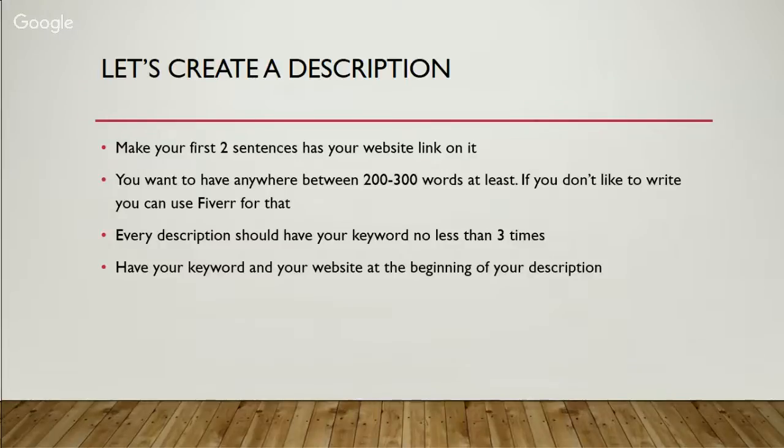Have your keywords and your website at the beginning of the description. Kind of already went there. And just as a bonus, I just want to give you guys a bonus here. This is something that I learned from a guy who made over $1 million online, no, he's like $950,000 on YouTube alone. And he told me always add your social link, video URL, and the channel URL in the description as well, because it will always come back to you. And that is something that I'm going to explain a little later, but that's called backlinking. And so it will really help you to rank as well.